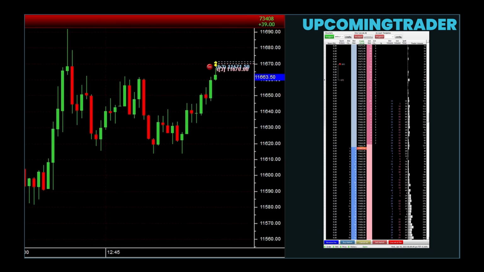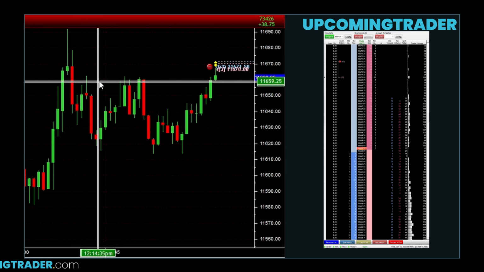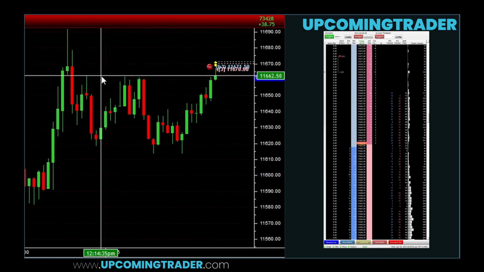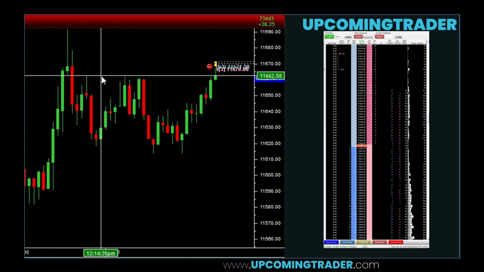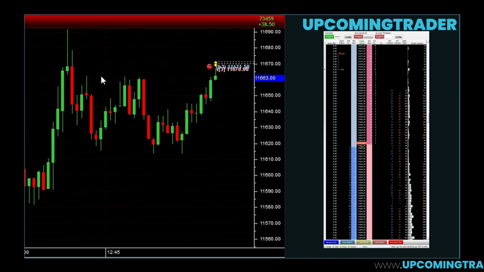Next, let us discuss double tops and double bottoms. A double top is when the price hits a certain level twice, but is unable to break through, which signals that the price might start falling soon. On the other hand, a double bottom is when the price falls to a certain level twice, but cannot go any lower, indicating that it might start rising. These patterns are useful for identifying when a trend might be ending and a new trend might be starting.